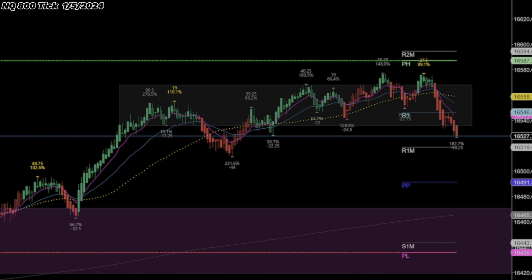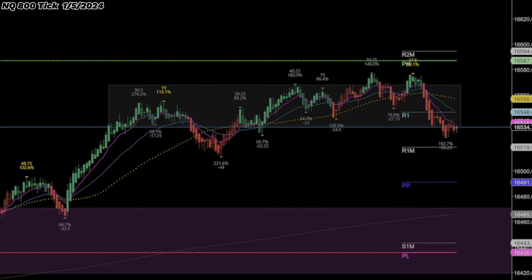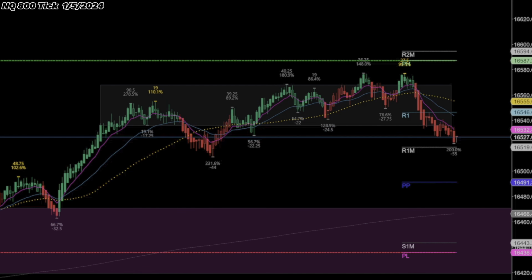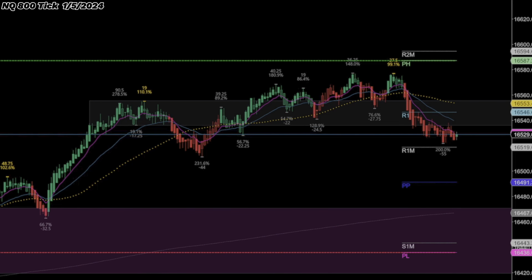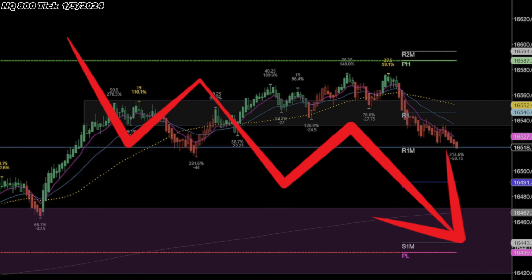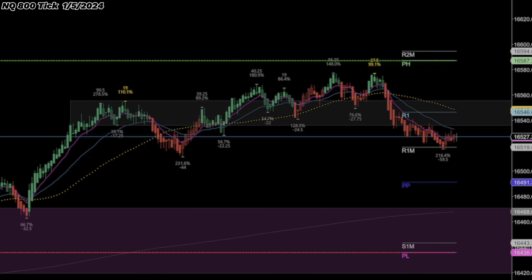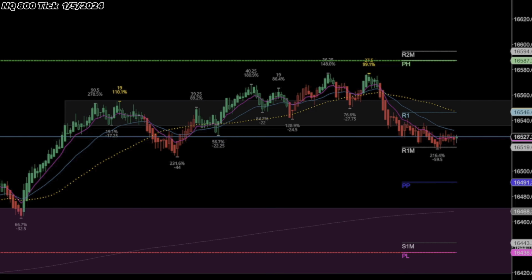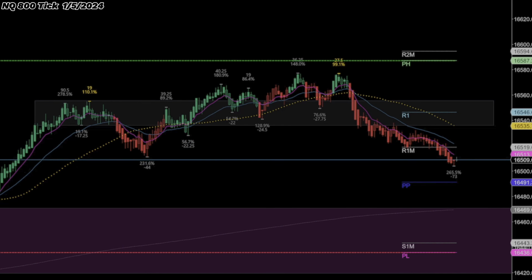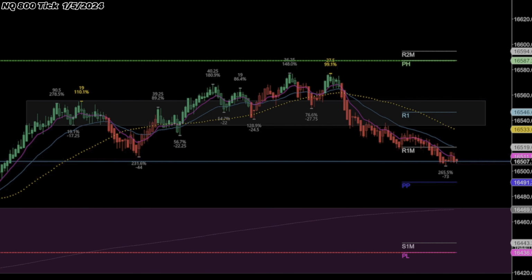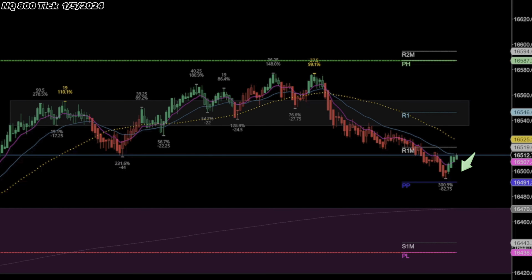Okay, so they push it down again. Now they are most likely to test that pivot level below or make a bounce from there. Okay, now there's a bounce there. And the price is slowly bleeding to the downside. We did a bounce. They are testing the pivot level. And keep bleeding. And then test that level below here.